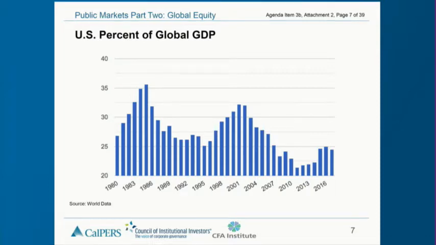I would like to add one comment here. In addition to the percentage of global GDP, there's another layer to it, which is how deep the capital market is, because the depth of the capital market is not always positively correlated with the GDP share. For example, China has the second largest economy, but the depth of its capital market is not the second deepest in global capital markets. We always have to keep that in mind. Yes, the U.S. share of the capital markets actually is approximately 55% now. So our market is very deep, very large relative to any other market in the world.